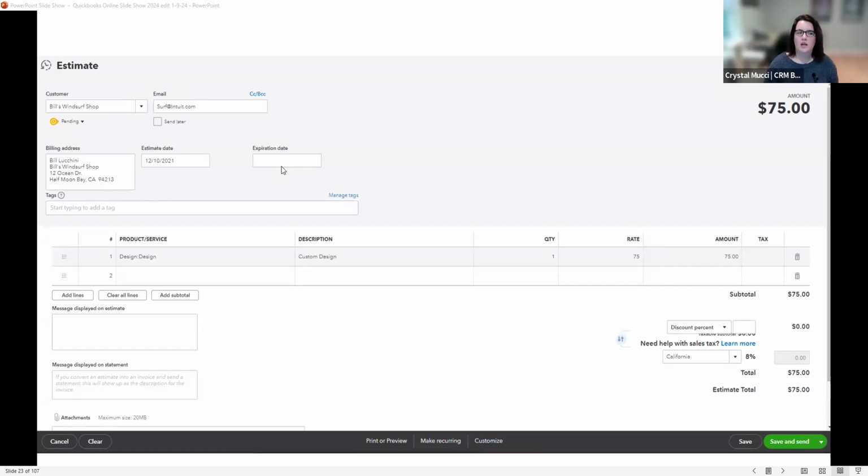If you're doing estimates, you do not have to have an expiration date. I do believe that it's worth it, even if it's a year later. You can just put something in, so you're protecting yourself. Prices change, materials change. You don't want to give an estimate to somebody today and have them come back a year and a half later and say, okay, I'm expecting this estimate to be $75, but your materials cost has doubled. That makes an uncomfortable conversation.